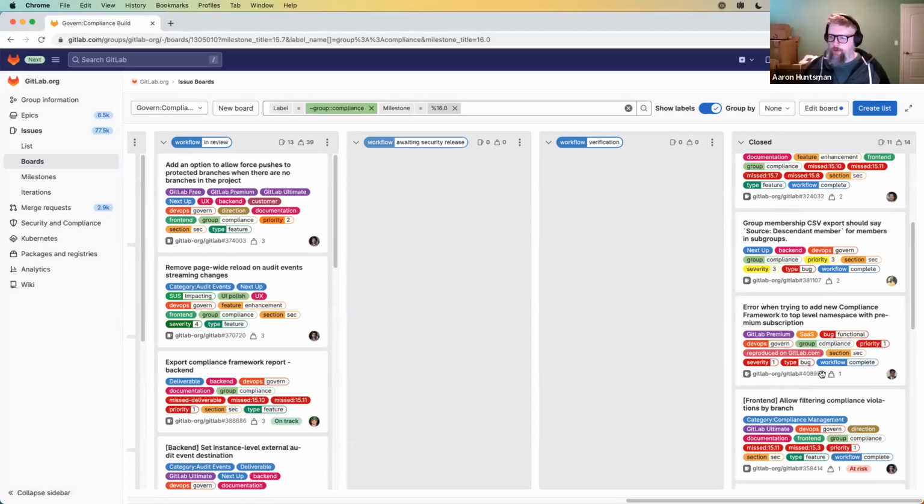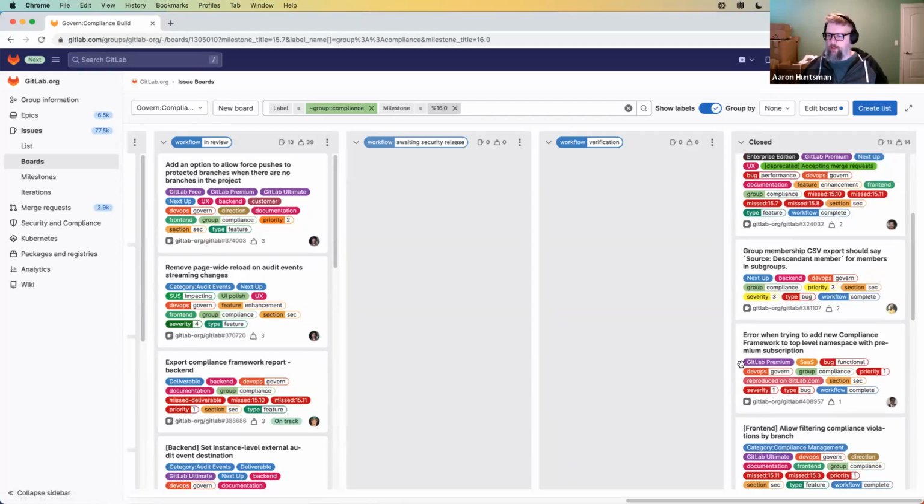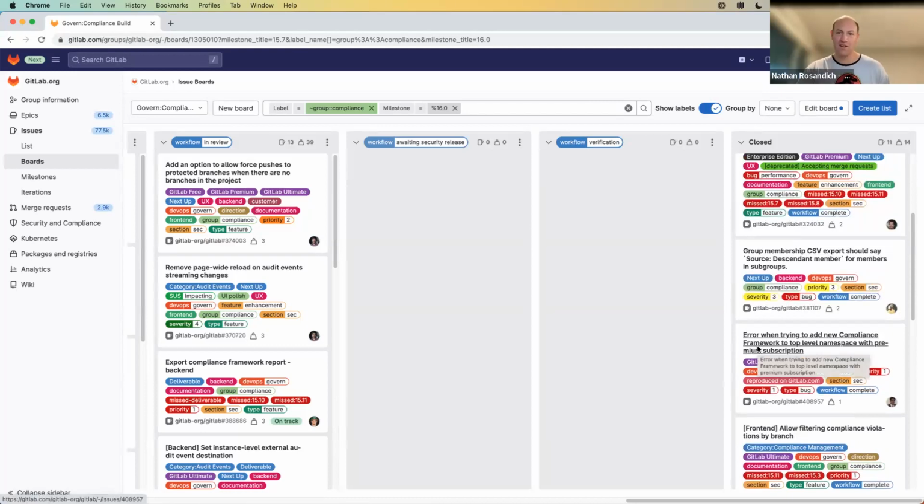And above that, error when trying to add new compliance framework to top-level namespace with premium subscription. Anyone know anything about this one? Yes, this was a client bug that came in late last week.